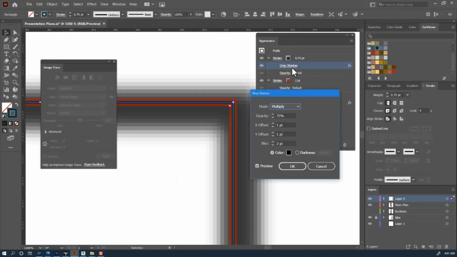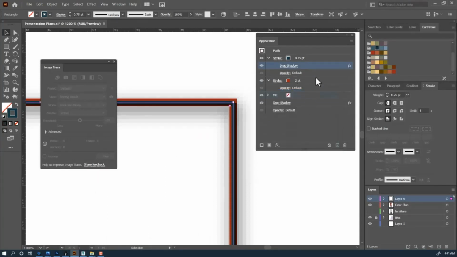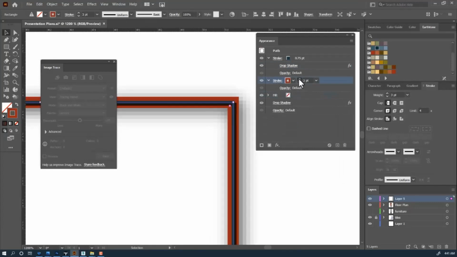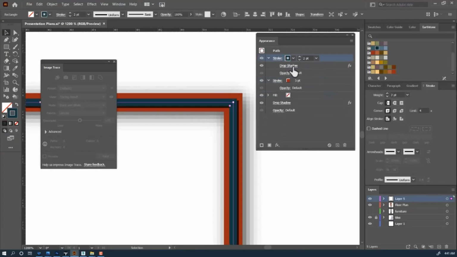So right now we have two drop shadows on top of each other. So let's reduce that there. Let's put that to 0.5 and maybe 0.5. And then we're going to make the bottom stroke a bit bigger. There we go. And the top stroke, we're going to make that a little bigger.